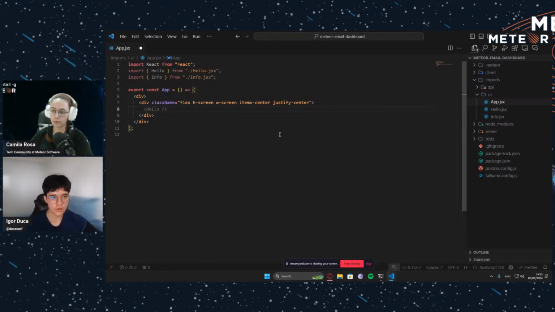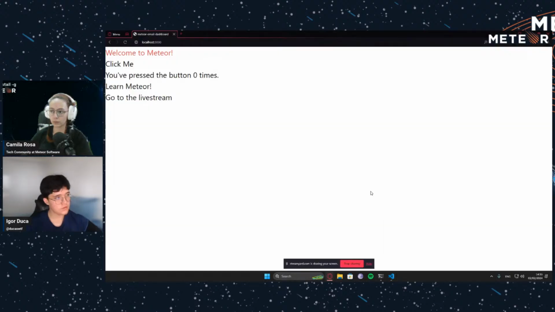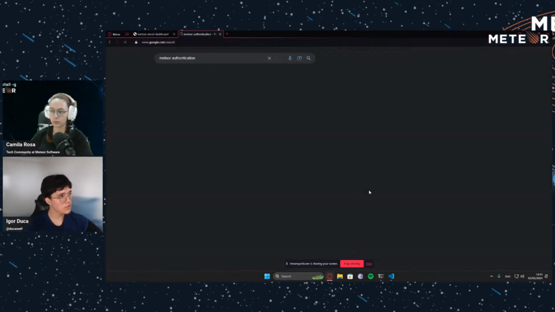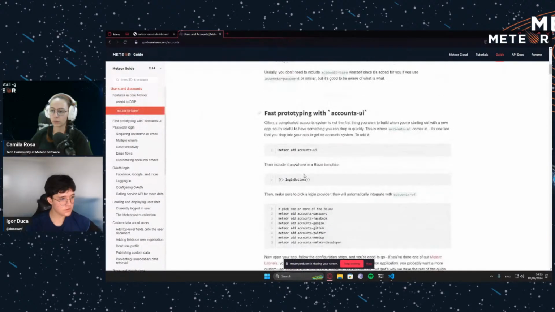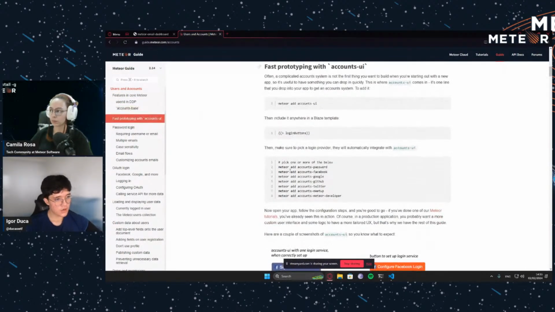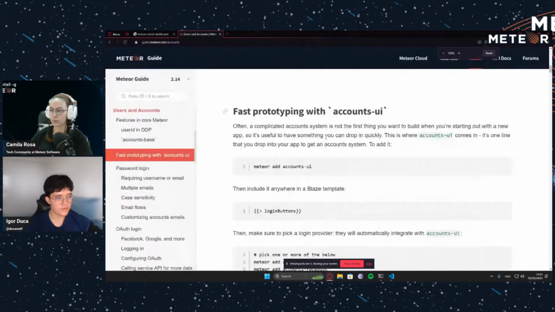So you can create users with the Meteor standard user collection. But yeah, I can show it here in the documentation. Meteor authentication. It is really simple for us to use. So there are a lot of accounts UI packages that Meteor has for you.